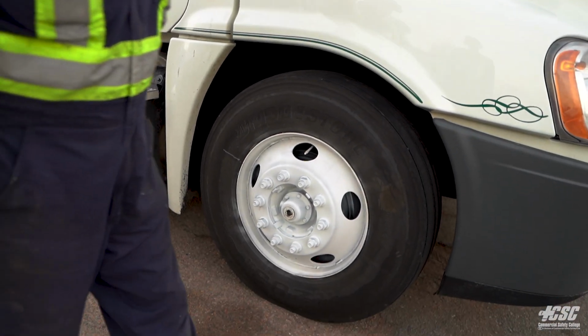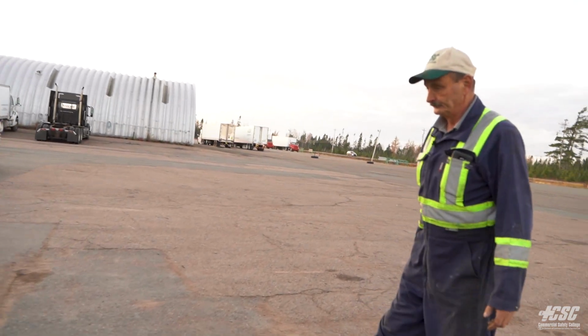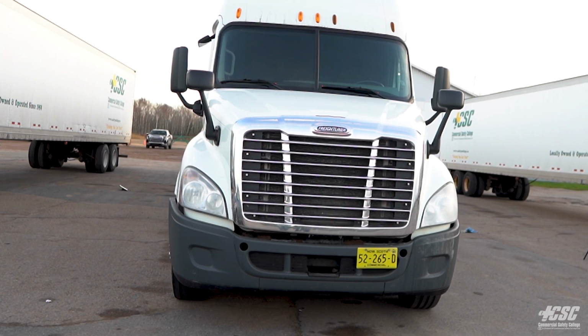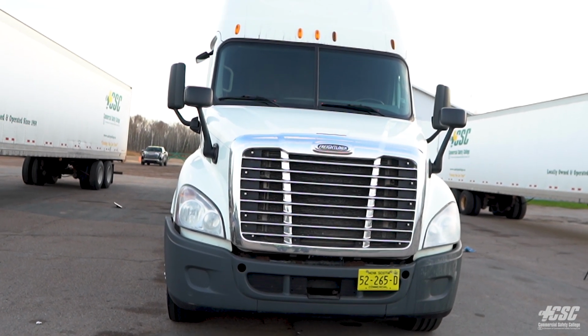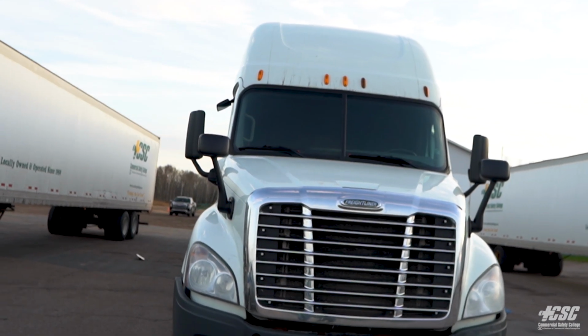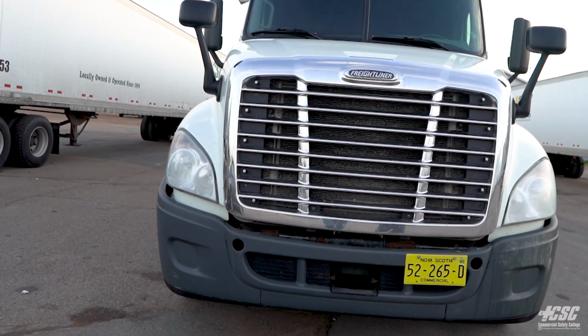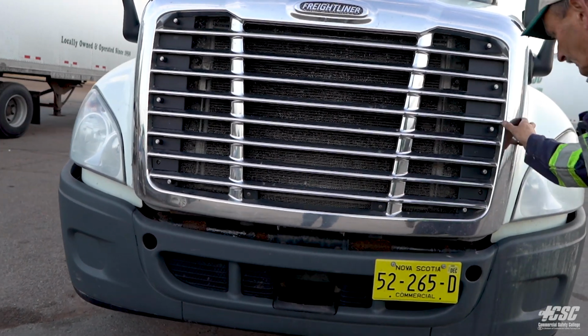Now we're pretty well right back where we started again. We're going to go up to the front of the vehicle, and we're going to have a little look. We don't see any damage to the top. No fresh body damage. Everything looks good up there. Our windshield is all around the rubbers. Our mirrors are in place. Our grille is all in place. It's not cracked or broke. Our headlights are there. They're not cracked or broke or damaged. There, our grille is in place.